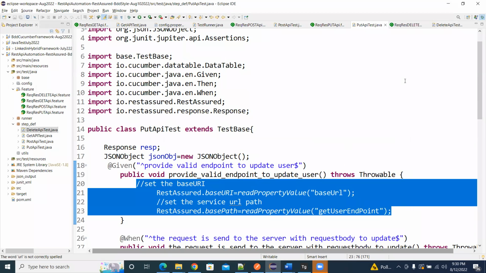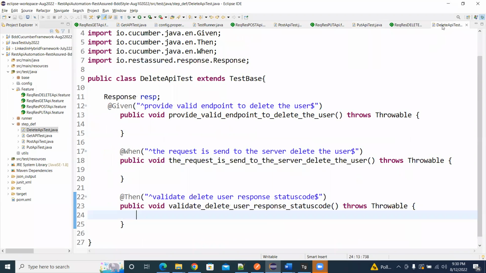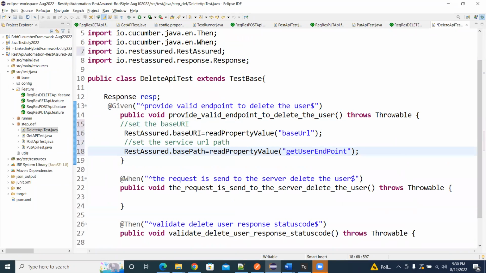This all you will write in the reusable methods in the utility class. Set URL, set base URL, set base path. All this you will give. So you will create a method, and methods you will call here. Utility class, you tell the same structure.